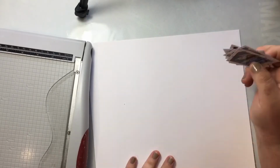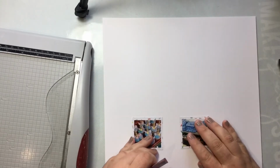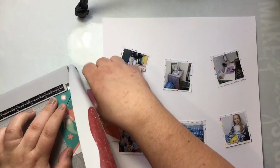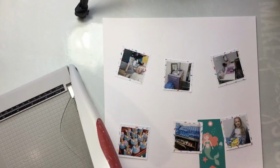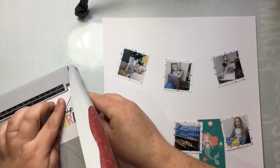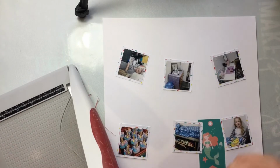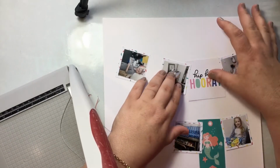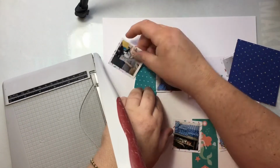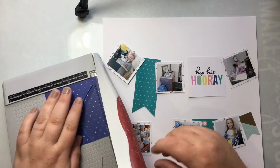Just a heads up, a warning, this layout is a pain in the bum. I fiddled for so long with it. I think the layout ended up taking me about 2 hours. I start out with 6 photos, and then I eventually go down to 4. I had this idea in my head about what I wanted, and it just wasn't working. You'll see, it eventually gets there in the end, but there's a lot of fiddling. So you're lucky I cut it down to 14 minutes for you.